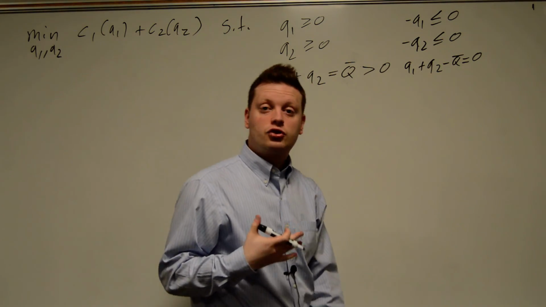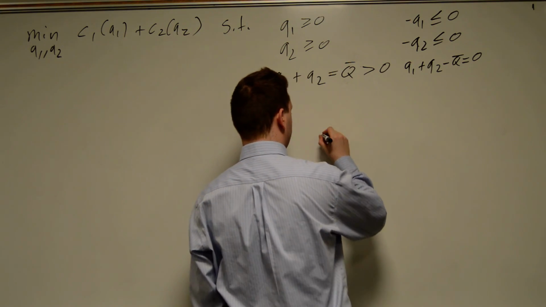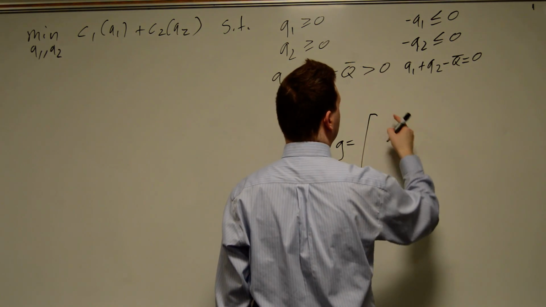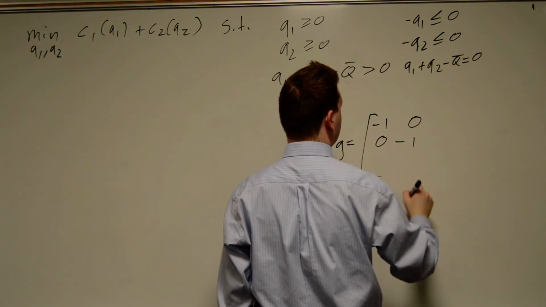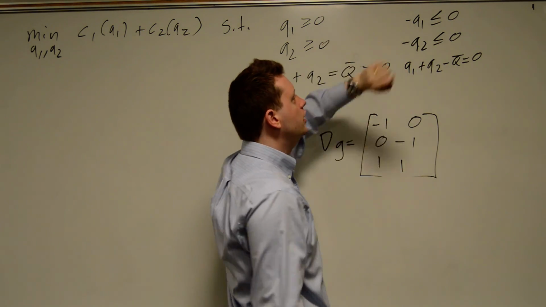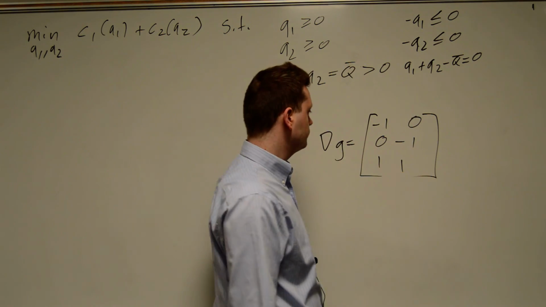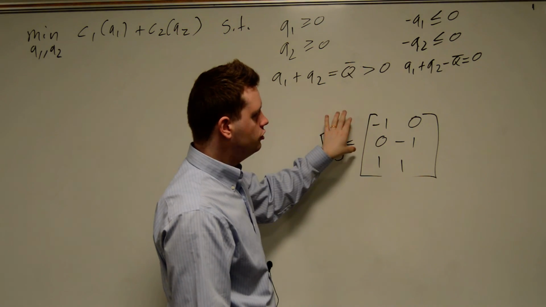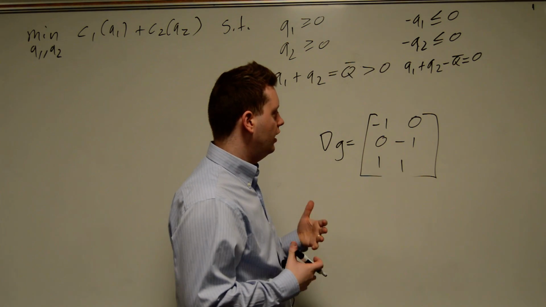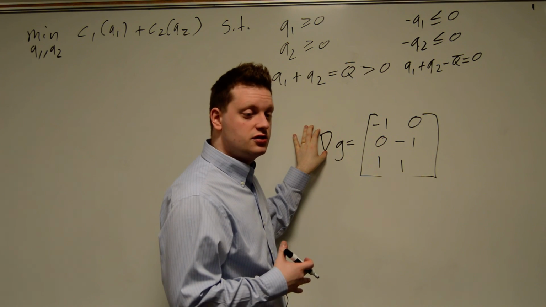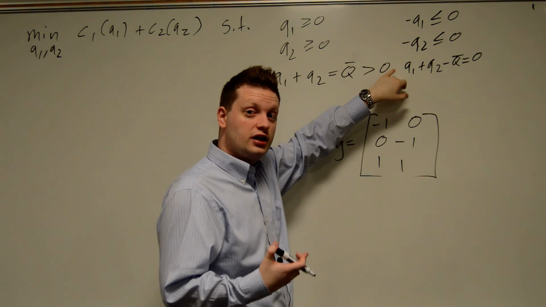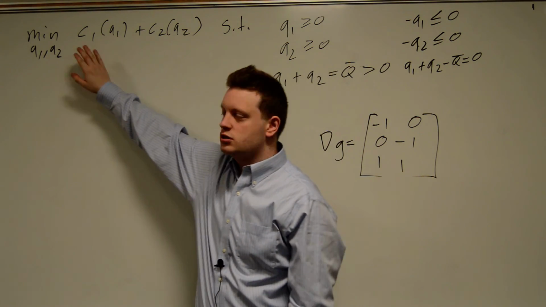Let's set up the gradient matrix of all these constraints. Let's call these constraints G functions, and then we get our gradient, which is equal to minus 1, 0, 0, minus 1, and 1, 1. Just taking the derivative of all three with respect to Q1 for the first column and with respect to Q2 for the second column. Now we need to check in all cases if this has full rank. So we need the matrix of gradients of the binding constraints to have rank at least the minimum of the number of binding constraints and the number of variables we minimize over.